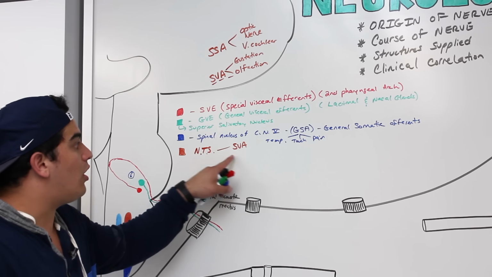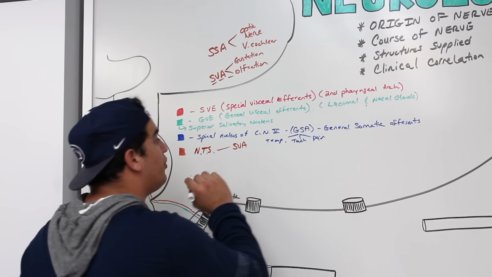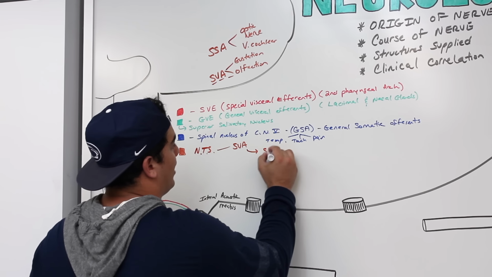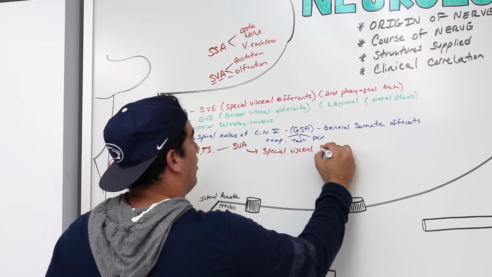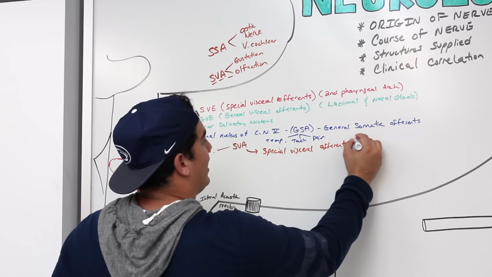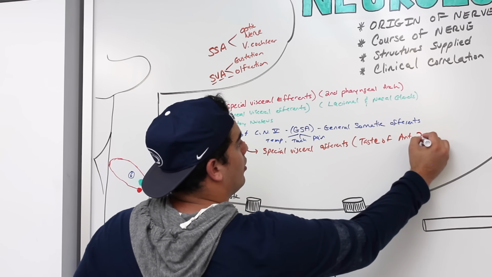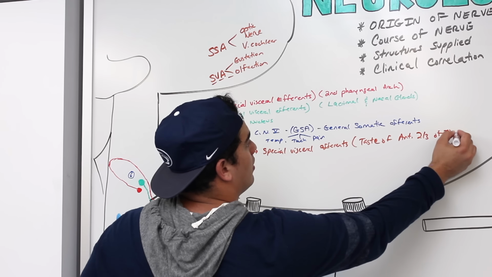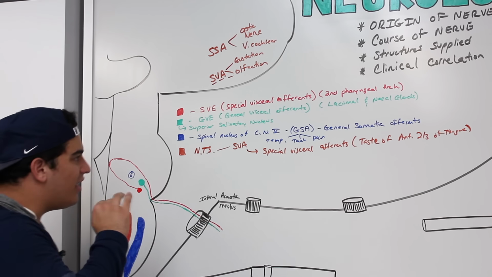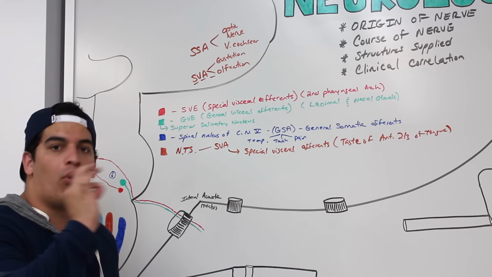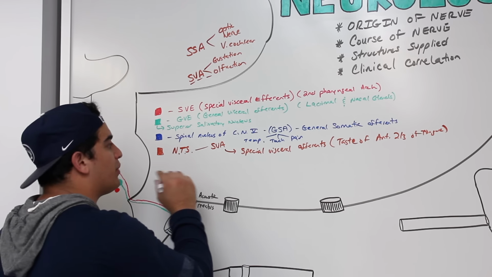So the facial nerve also has special visceral afferents for taste of the anterior 2/3 of the tongue. So this is consisting of special visceral afferents. And again, this is going to be for taste of the anterior 2/3 of the tongue. Holy bejeebies, right? There's a lot of stuff there. And the next one is not so important. We're only going to mention it, but it's not super significant.